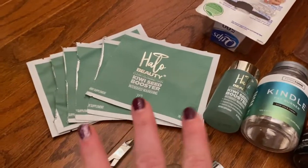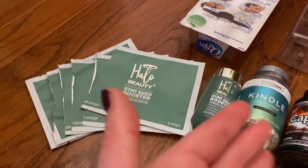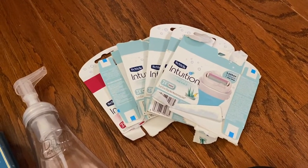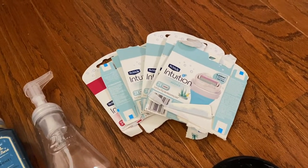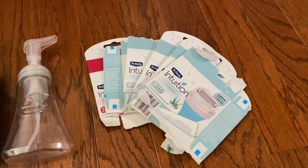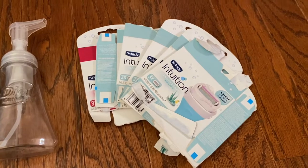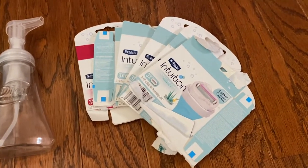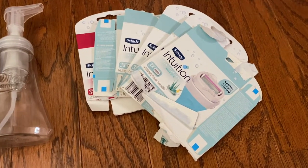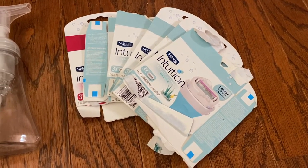You do go through like a two-week detox phase where I did break out a little bit more. But other than that it was good after that. I went through six of these razors, which is about right. I go through about one every month and a half during the winter months and about once a month during the summer. They come with three — it's the ones with the soap around it. I highly recommend these. Definitely get them on Amazon because you can get 12 of them for $30 instead of like one three-pack for $17 or $18. Definitely get them on Amazon.